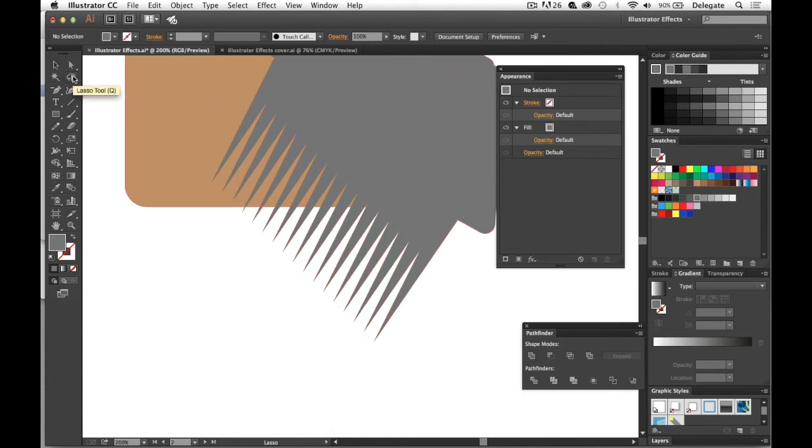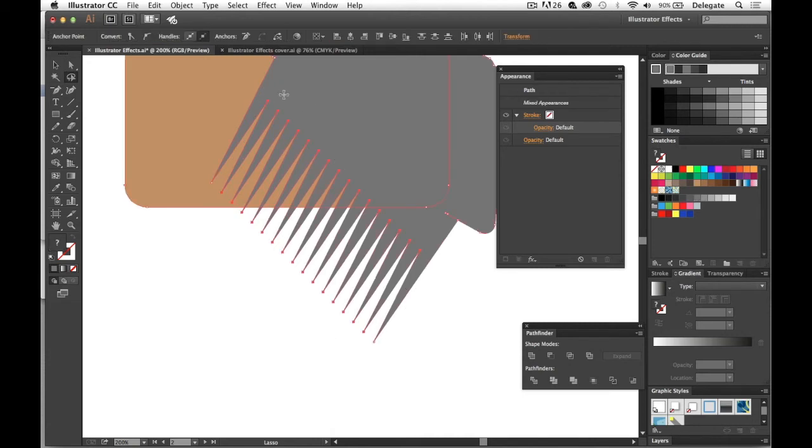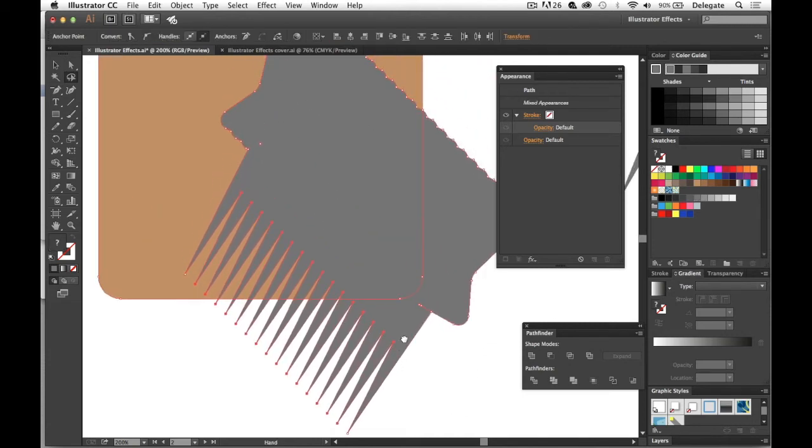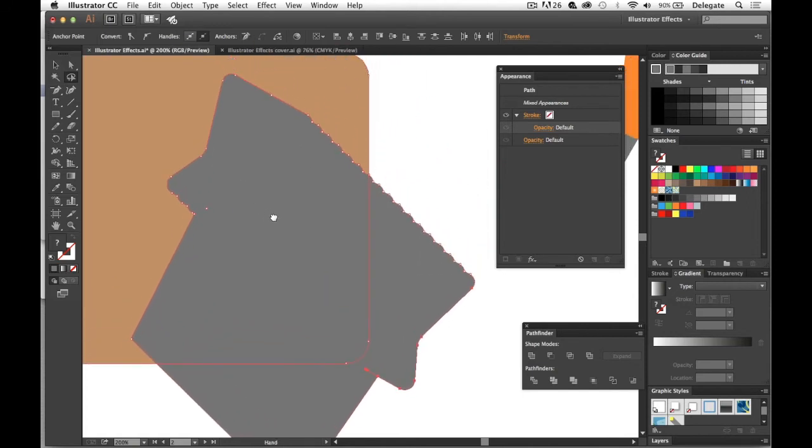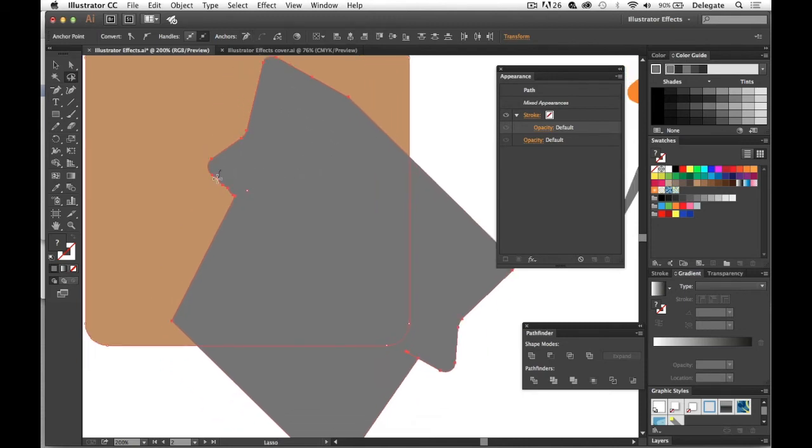So I'm going to grab my lasso tool, and I'm going to select most of them, apart from the ones that are right on the corners. So I'm just going to come in there, select those. Okay. And just making sure I've got nothing else selected that I don't want. I'm just going to delete or remove those anchor points. Okay, so I'm just tidying it up, and I'll just get most of these as well. So removing those, removing most of those. Okay, so that should be good.